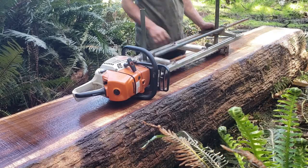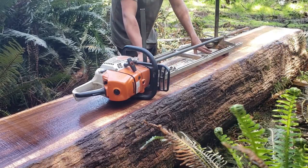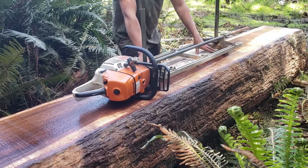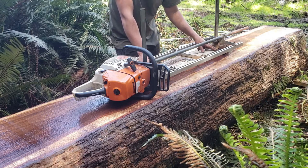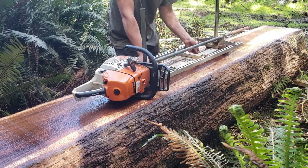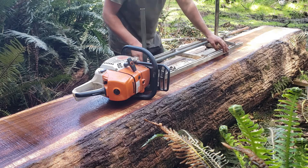I'm just going to do another check just to make sure these brackets here are in the right position and they're not going to slide off and hit the chain. As I can see, one's made its way loose from the vibration. The chain is also loose as well, so I'll just quickly fix that up.